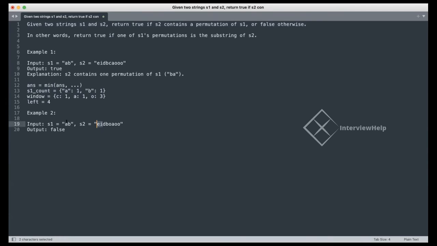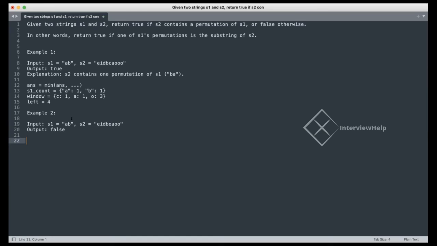If EI is not a permutation of AB, right? Then you're going to be comparing AB with ID. Are they permutations? No. Then you're comparing DB. Are they permutations? No. You are comparing AB with BO. No. Then compare AB with OA, right? So you keep doing this. I mean, that's easier, but still, how do you quickly compare 2 strings to see if they are permutations, right? You can quickly do that by using this dictionary idea, right?